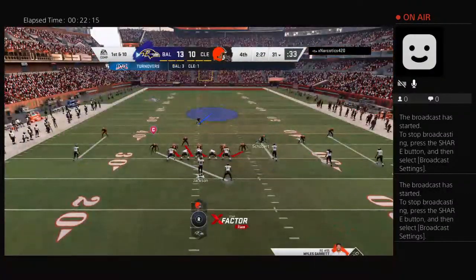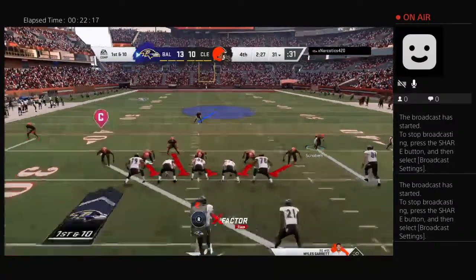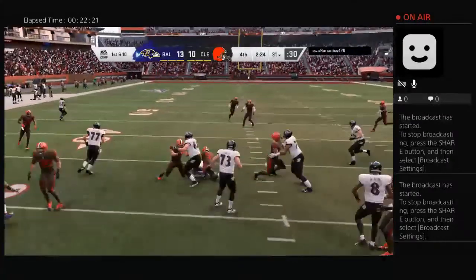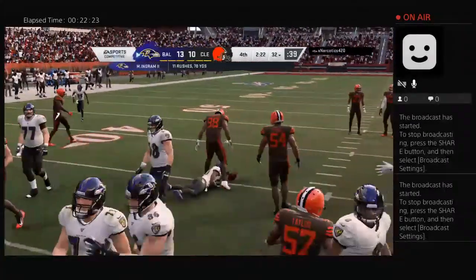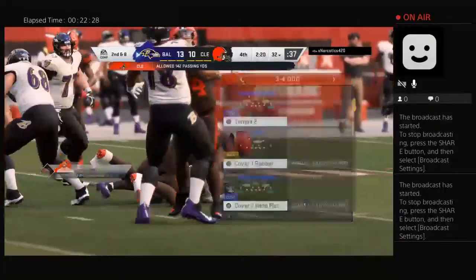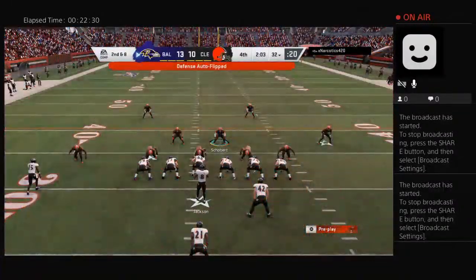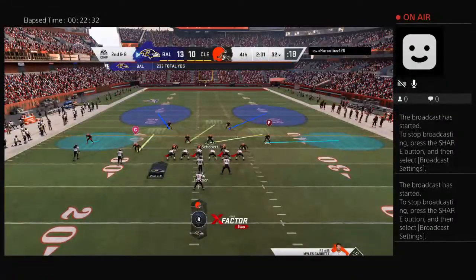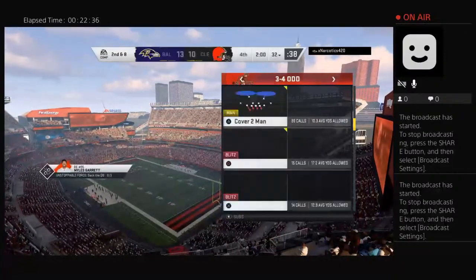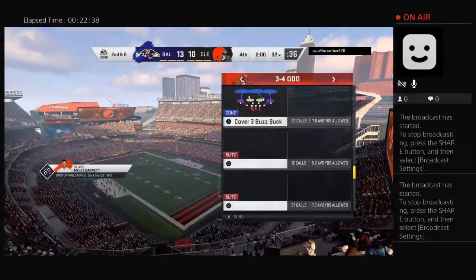It's been extremely difficult. I've got to give a lot of credit to the secondary, especially the corners who've had the receivers on lockdown. Looks like he's going to get a couple here on this first down carry, and that'll make it 2nd and 8. 2 yards on the pickup there. It'll be 2nd and 8. 3 points separating these two sides with 2 minutes left to go in the 4th.